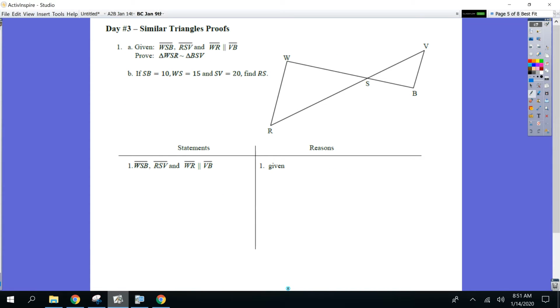All right, proving triangles similar, but in a statements and reasons proof. I'm hoping you guys are going to love these because I know they're proofs, and that usually doesn't mean good things for some of you. But how many ways are there to prove triangles similar that we have to choose from? 3. I'm going to narrow that down to 1 now. There are the 3. Only one's really an option for me when I do a statements and reasons proof.